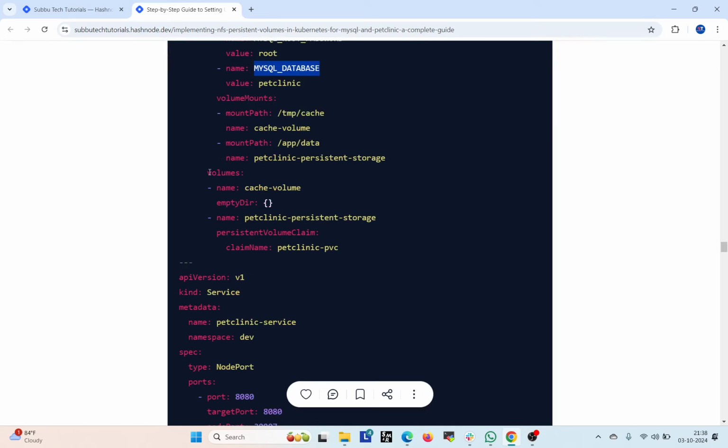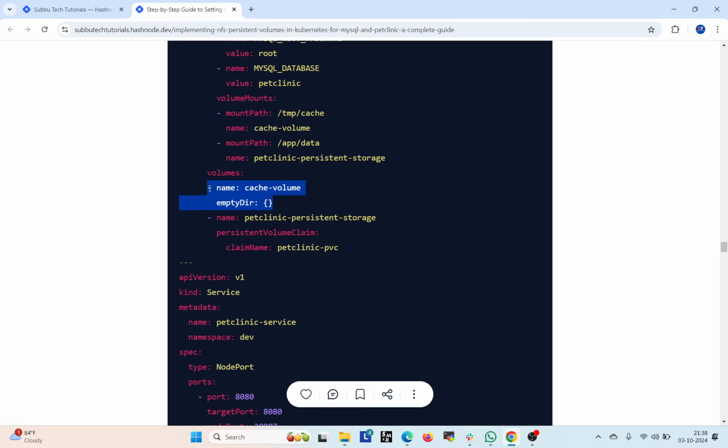And coming to the volumes, here I am going to create 2 types of volumes. One is an emptyDir volume and another one is a persistent volume claim, just for testing purposes. As I said earlier, emptyDir is for data that does not need to be persisted after the pods get deleted or restarted, like caching and temporary files.